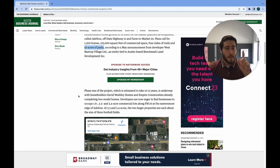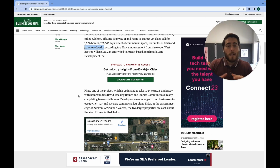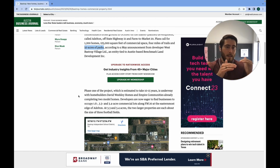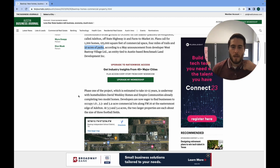One caveat I really like to point out to people is the earlier that you can buy into a neighborhood that's set to grow that much, the better, because the builders are going to push those prices up over the next 10 to 15 years. You tend to see better appreciation in new construction communities versus regular communities. The reason is those builders are not going to sell at the same price for the next 10 or 15 years. At every chance they get, they're going to raise prices, which is going to lift the value of your home as well. So just something to think about.